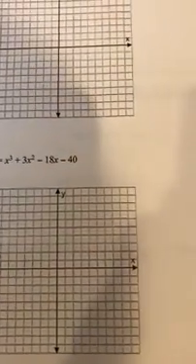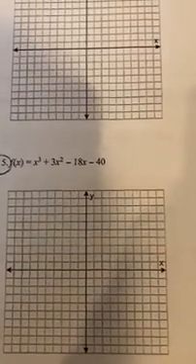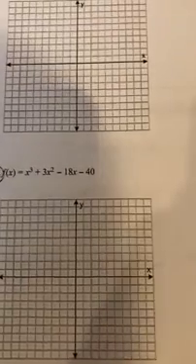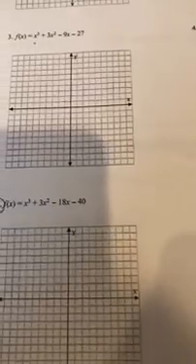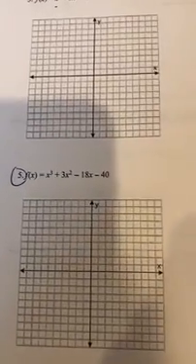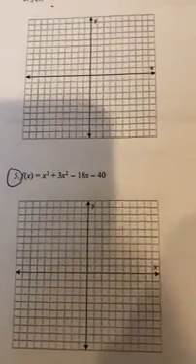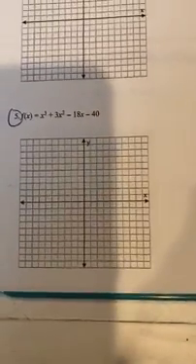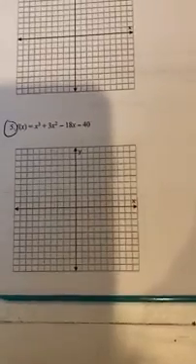Alright, so we've got this function f of x equals x to the third plus 3x squared minus 18x minus 40. I'm looking at this and I'm going to figure out what the end behavior is and then what the zeros are and then try and fill in some blanks there. Sort of think of this as like a puzzle, and the zeros and end behavior will give me a few pieces and I sort of have to build the other pieces.